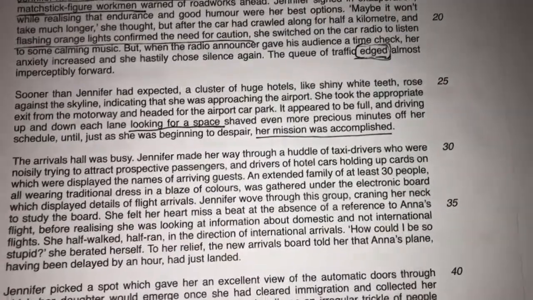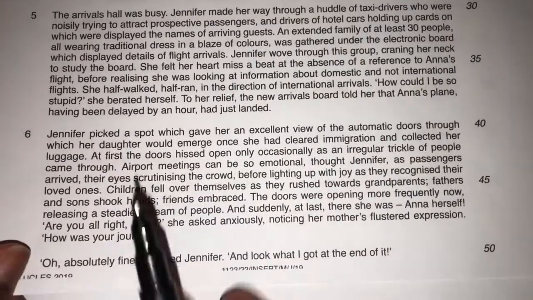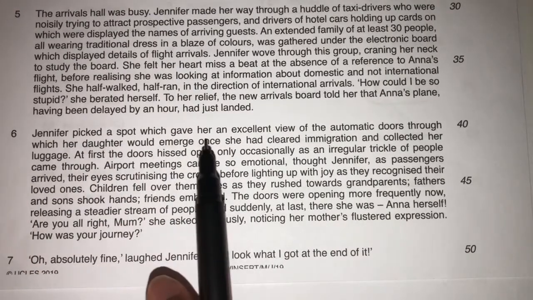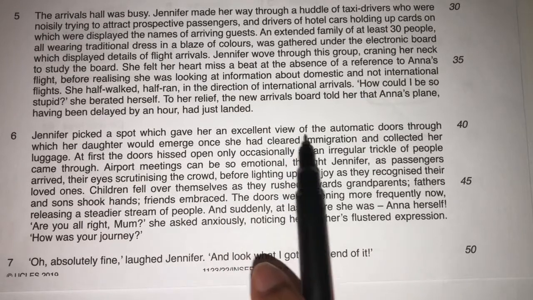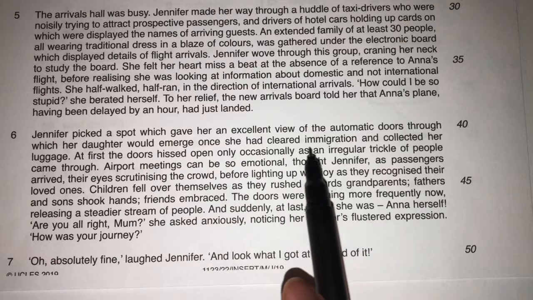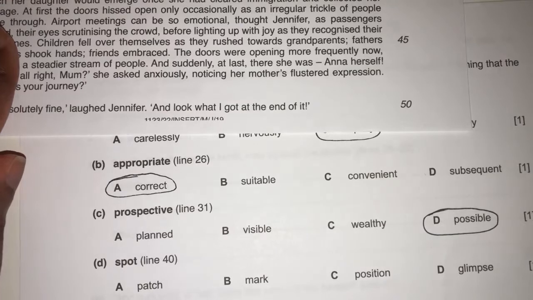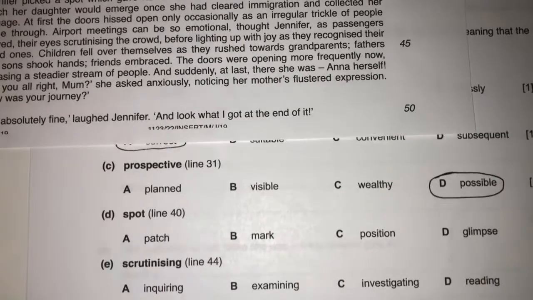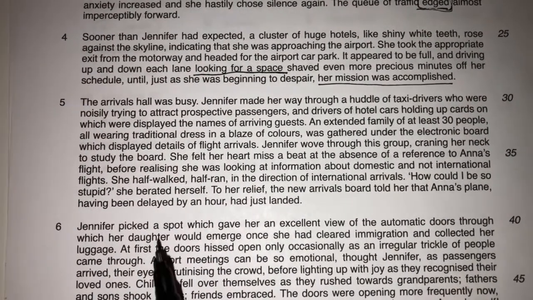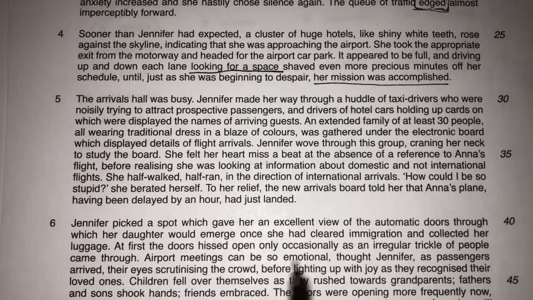Spot, line 40. Let's go check that out. Line 40 is here. Jennifer picked a spot which gave her an excellent view of the automatic doors through which her daughter would emerge once she had cleared immigration and collected her luggage. So she picked a spot. That's our word. In this context, spot would be a parking space.